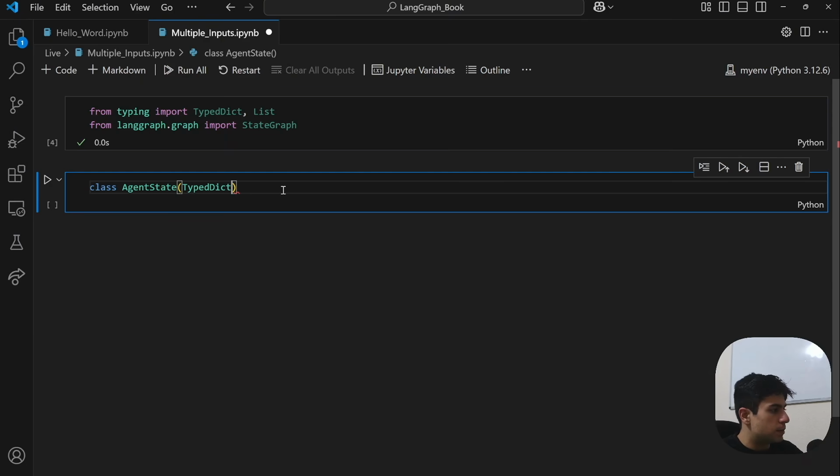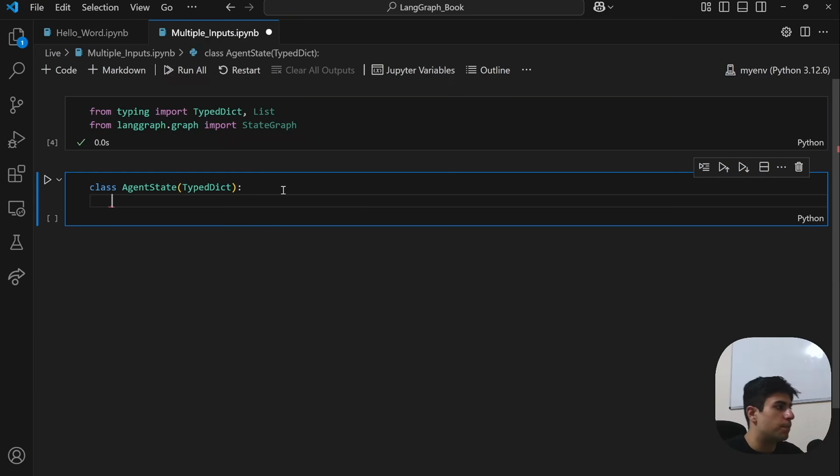type dictionary. Okay, before I continue, just a heads up. I could have named the state schema anything I want. I could have named it something completely arbitrary, like a bottle, for example. In this case, I've just said agent state because one, that's how I learned it. It's like a habit for me now, but it also really tells you what it actually is. It's the state of your agent, right? So that's why I've just kept it like that. But again, just a heads up, you could have named this whatever you want.